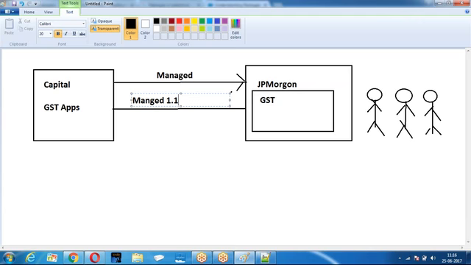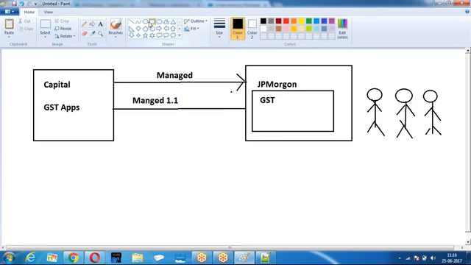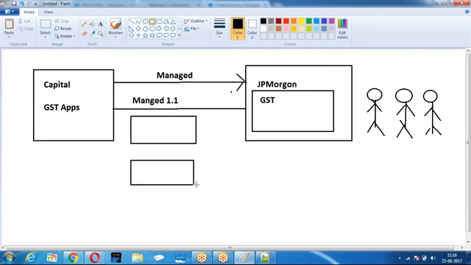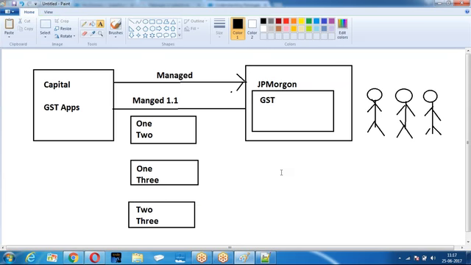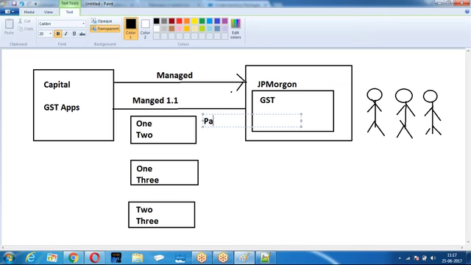Are you getting it? So when you are building packages, let us say I developed three packages: package 1, package 2, package 3. Each package has classes: class 1, class 2, class 3. Now when I say call class number 1, from which one do you want to call? From package 1? From package 2?